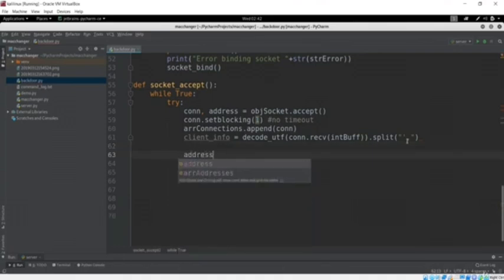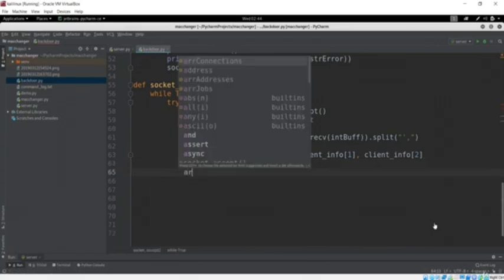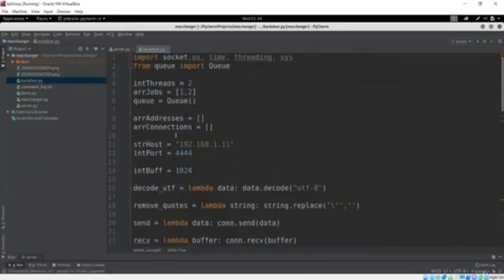Next thing is very important, because we have to now create the addresses. So let's get that address. In order to get that address, first we use this client info, which is basically the list. The first part in this client info will be your list, and the next thing I want is the second part, so let me say client info second part, because there will be maybe 3 pieces of information, so there will be 3 addresses over here. The next thing is to append to the array addresses that we just created over here.